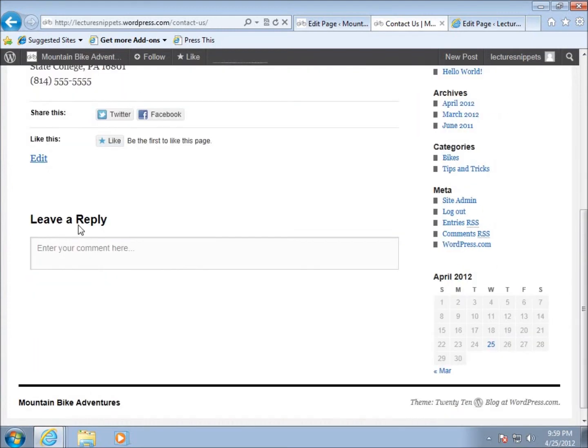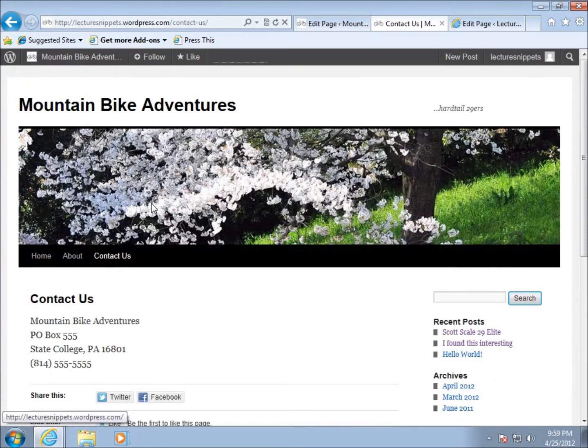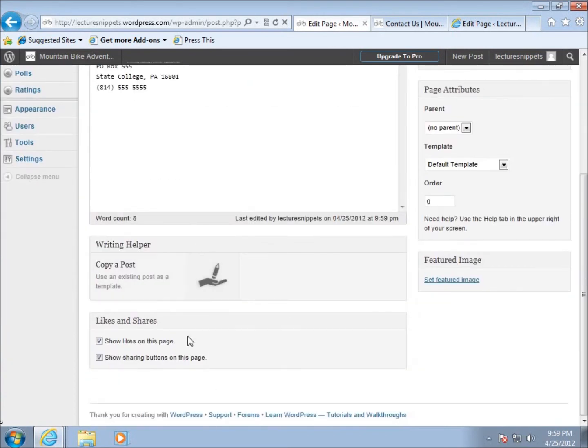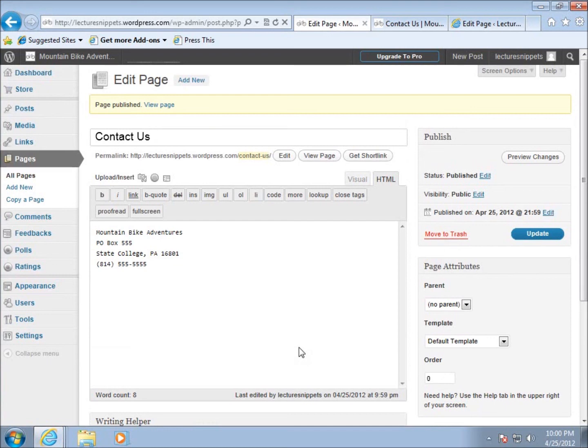You will see that in WordPress.com's version of their WordPress site, you can leave comments on pages. I will also mention that if you were writing pages on a hosted WordPress site, you would have the ability, in this discussion area, to remove comments. Typically on pages you don't leave comments, so you would have the ability to just uncheck that for pages and get rid of that whole discussion area on a web page itself, and leave it for the posts rather than the pages. And so this is the creation of a page within WordPress.